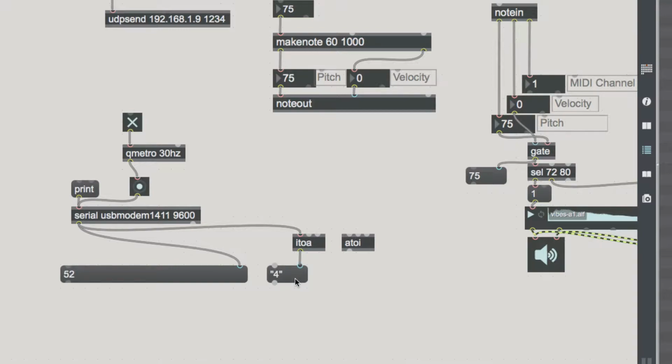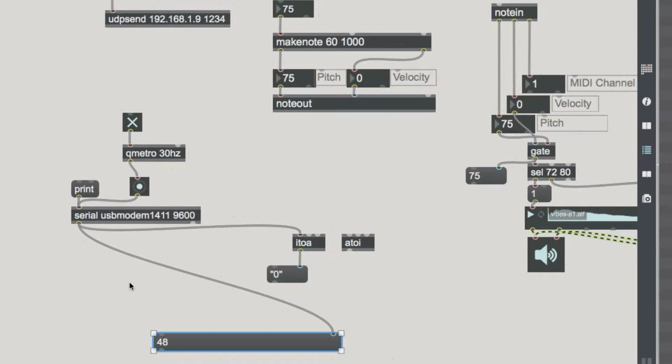If I set my Arduino up correctly with some sort of routing character, I could route based on that routing character. I didn't set my Arduino up there. All I did in my Arduino was send the three values separated by a space and then a carriage return at the end of the line. And so I can actually use that carriage return to group these messages into one string.